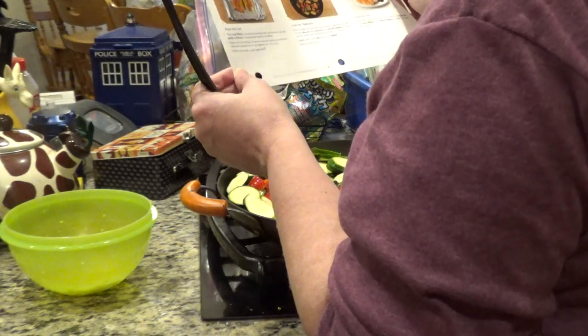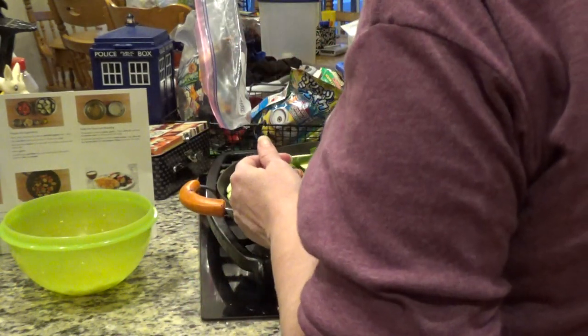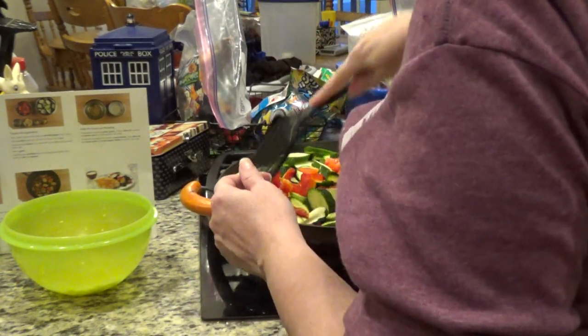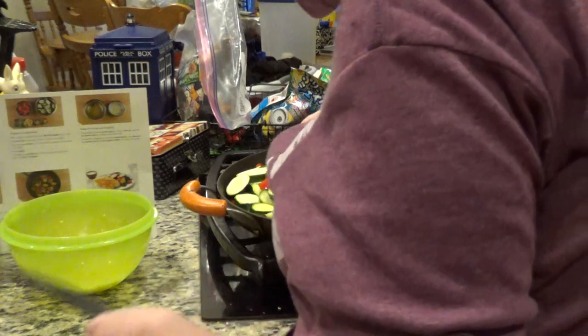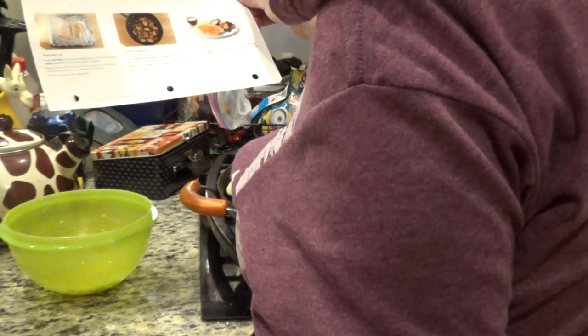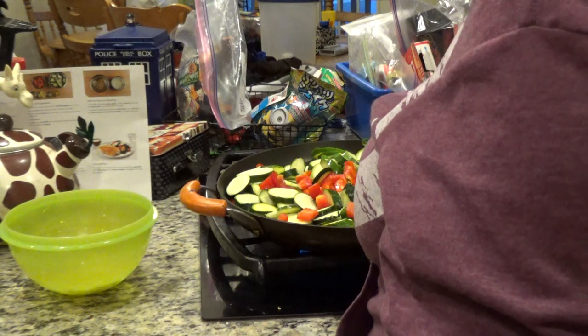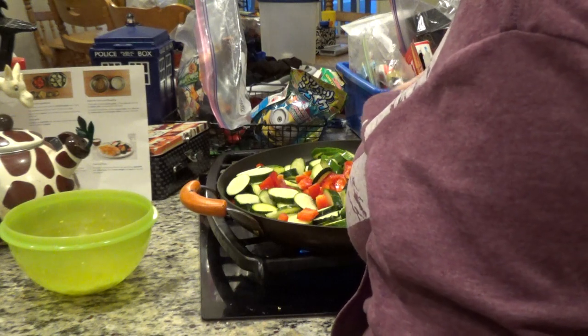Salt and pepper first. Okay. I have over here. So now I mix it up, right? Yeah, mix it all together. So after these cook, the cheese is gonna go on top.